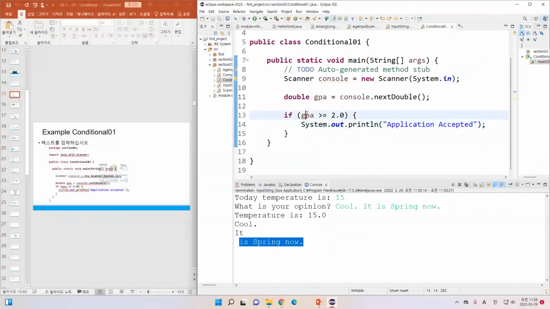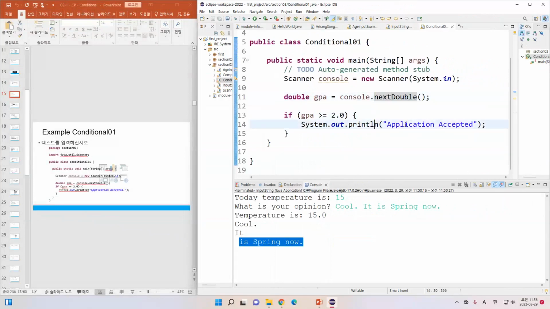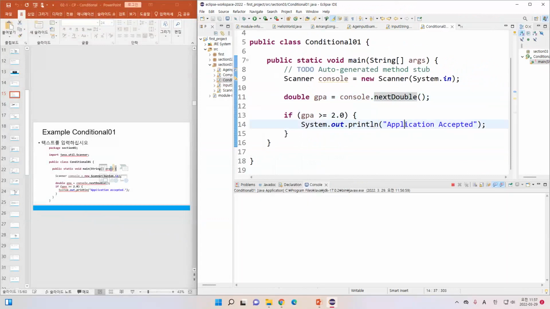So if the GPA that the user inputs is greater than 2, let's print "application accepted". You can run. Nothing here. Why? Because we do not have the prompt. You can input any value, for example, 2.1.